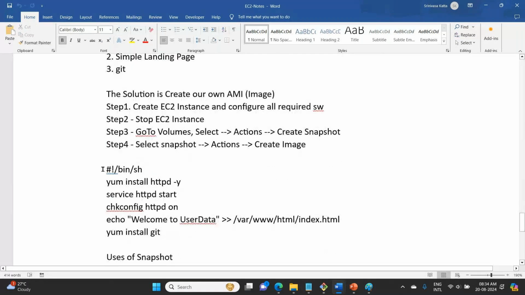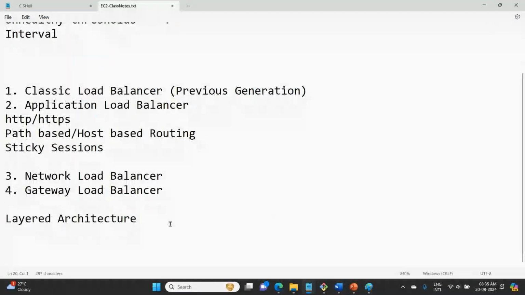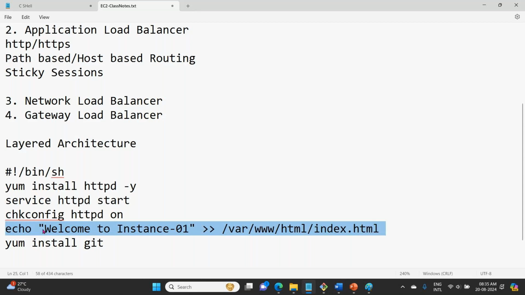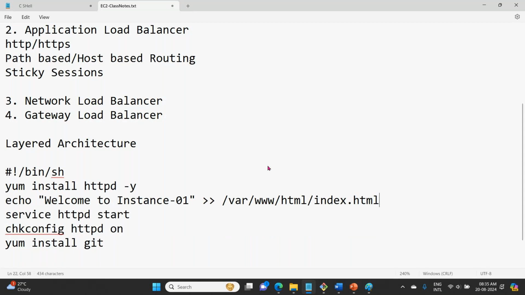So let us look at this, this is my user data. In this, what are the things I need here? I am saying instance-01.